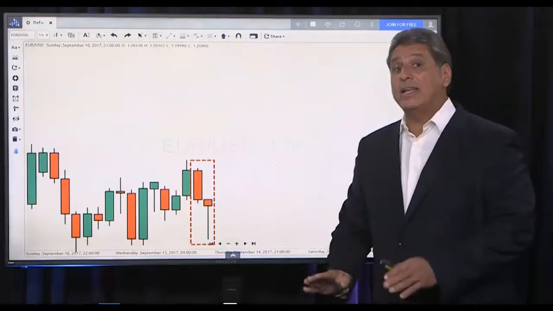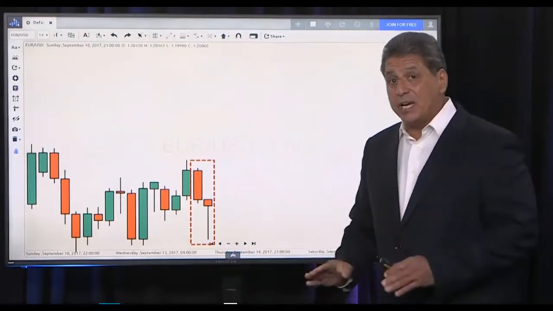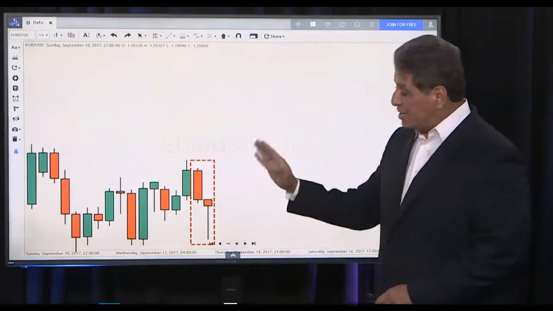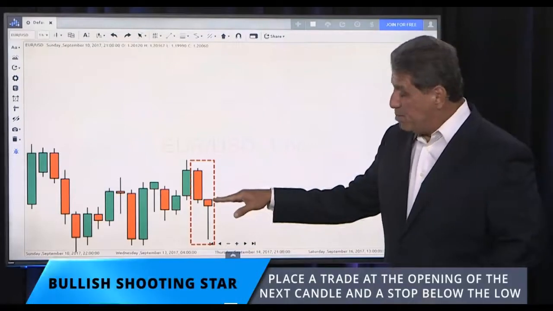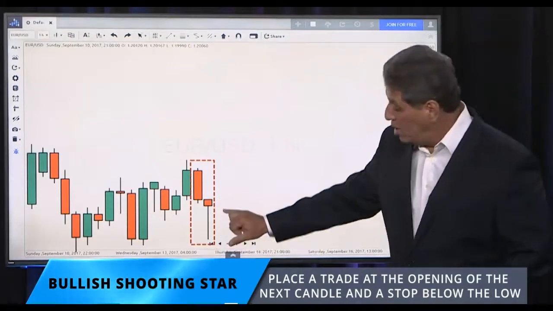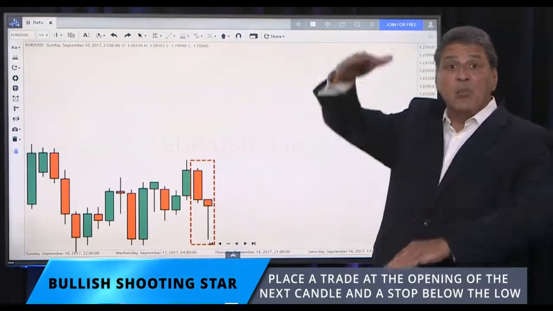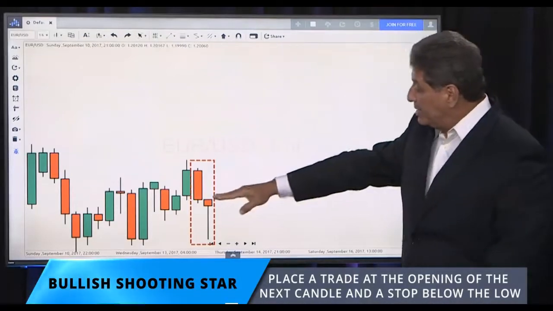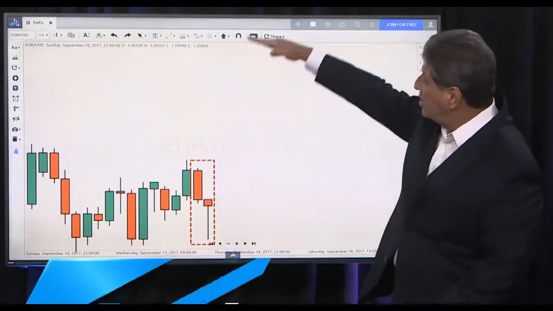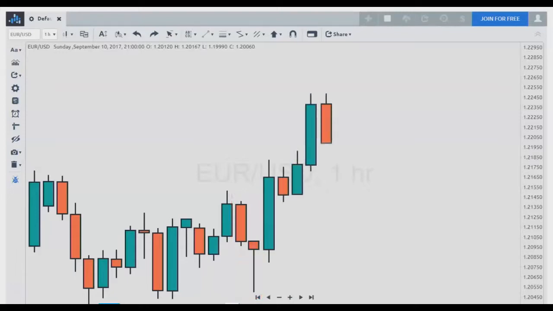You have to wait till these candlestick formations close in order to get the actual formation. But when they close and you see the actual formation, then you would buy at the opening of the next candle, placing a protective stop below. That would be your risk, see, small risk, and we're anticipating a big profit. See, if this was your risk and all this was profit, wouldn't you be a very happy trader, thinking, wow, I made the right decision, and here you go. All of a sudden, the market goes to the north.